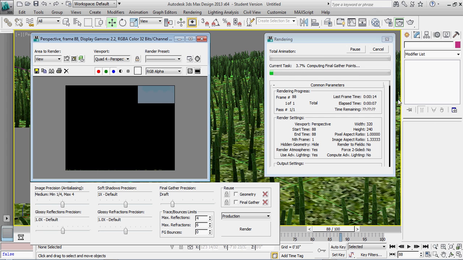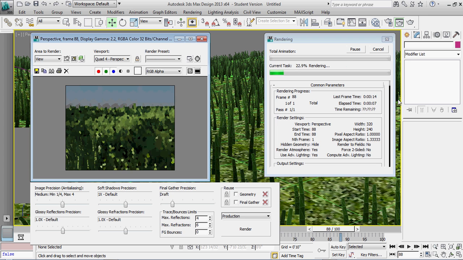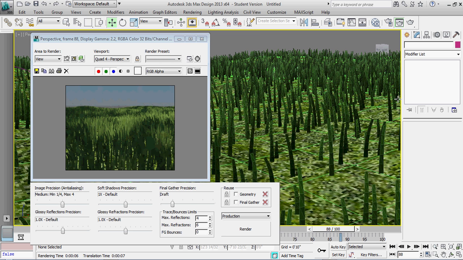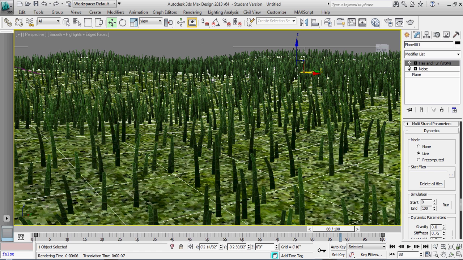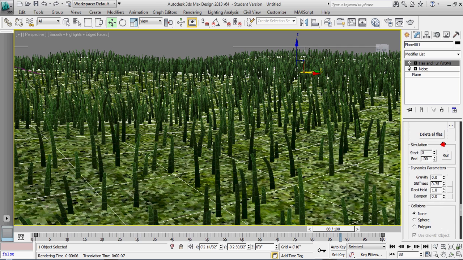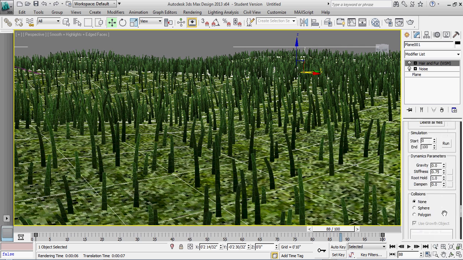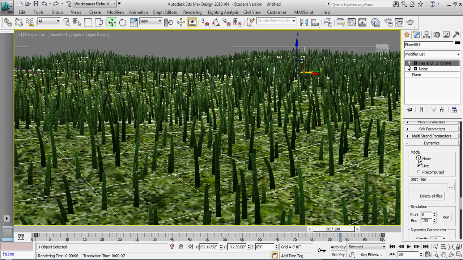Now, if you have that dynamic force going of the wind on the grass, it's definitely going to animate the grass blowing around in the wind. It should work really well. Just keep in mind that I don't necessarily want that simulation running all the time. If I have my plane selected with the grass on it, you're actually going to see it interactively move the grass around. But I don't want that happening all the time that I'm working. So at some point, I usually end up turning that mode to none. I need to turn this back to live before I run the rendering if I want to have the dynamics of the grass moving in the wind.